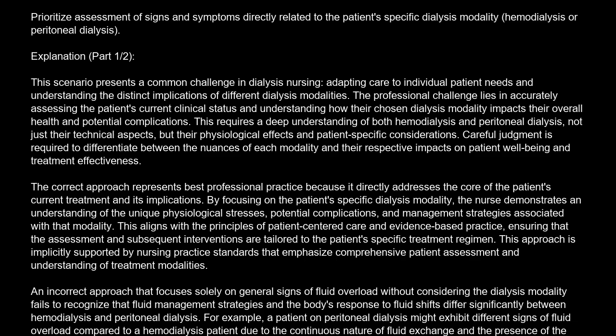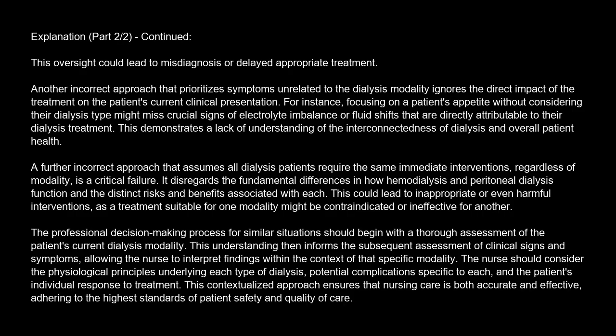An incorrect approach that focuses solely on general signs of fluid overload without considering the dialysis modality fails to recognize that fluid management strategies and the body's response to fluid shifts differ significantly between hemodialysis and peritoneal dialysis. For example, a patient on peritoneal dialysis might exhibit different signs of fluid overload compared to a hemodialysis patient due to the continuous nature of fluid exchange and the presence of the dialysate in the peritoneal cavity. This oversight could lead to misdiagnosis or delayed appropriate treatment.